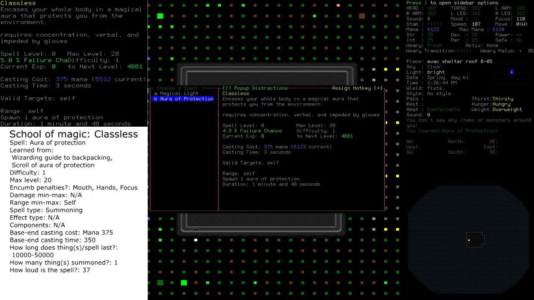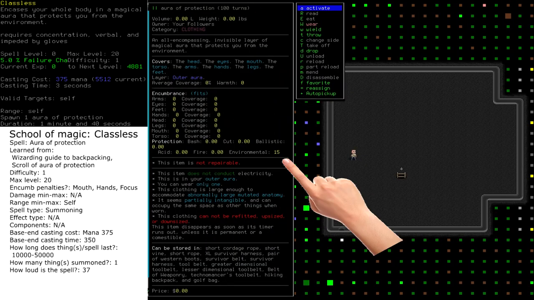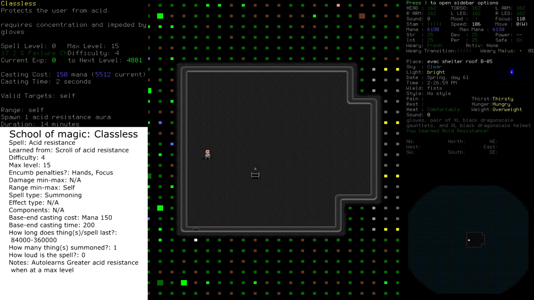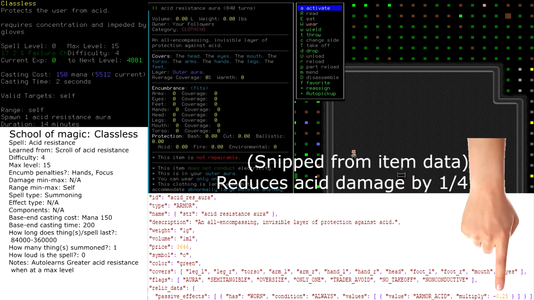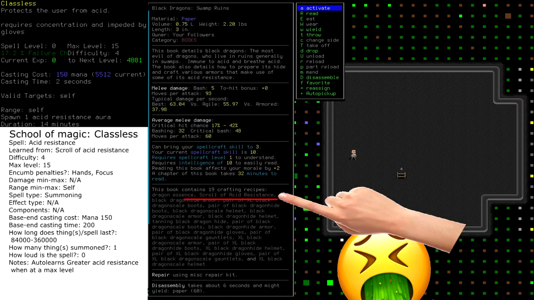Aura of Protection. Not as useful as you might think. Even though it may give you protection from the elements, it doesn't last long enough to be very useful. Acid Resistance. Pretty useful, but only in specific circumstances against creatures that chuck acid at you. And it's a rather pain to learn, as you have to craft a spell scroll for it.